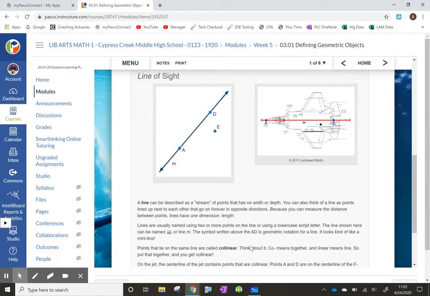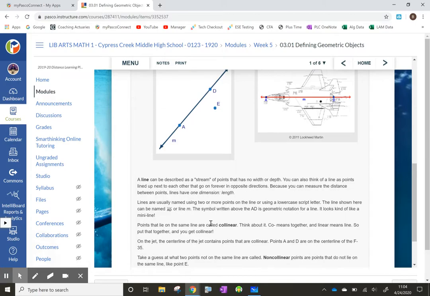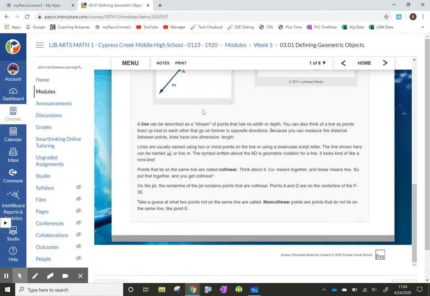So, for example, you look at the diagram or the graph here. A and D are collinear. Those points are on the same line, but A and E or D and E are non-collinear because they're not on the line. Or I guess I really should say that all 3 points are considered non-collinear because you can't put all 3 points on the same line.